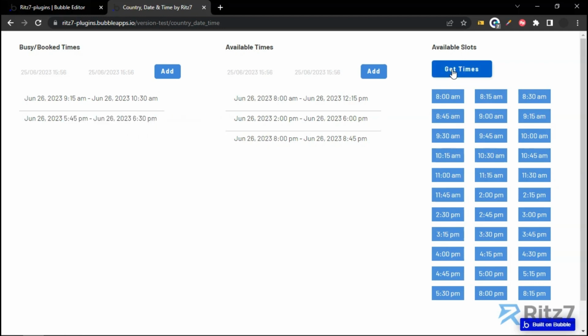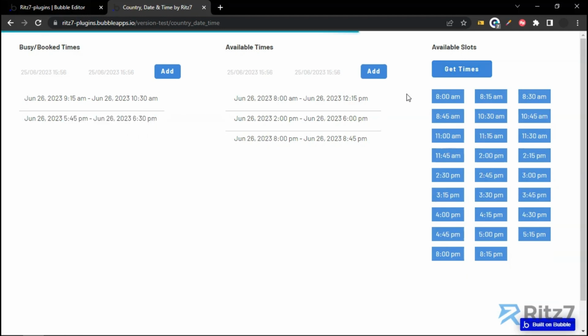Now let me try to get these time slots. Those are available time slots, and as you can see, I've got 8, 8:15, 8:30, 8:45. I've not got 9 o'clock because 9:15 to 10:30 is booked, which means the last possible slot before this meeting could be at 8:45.